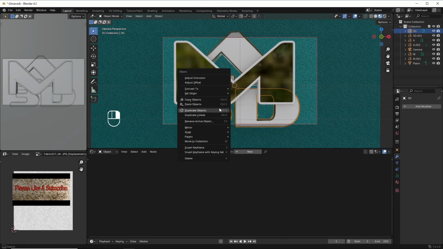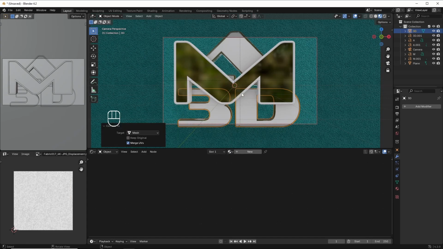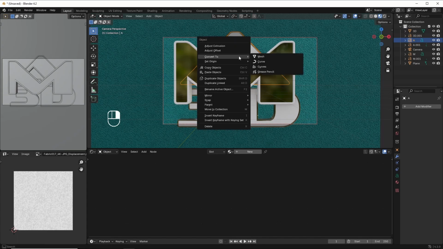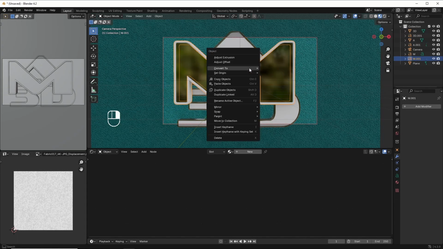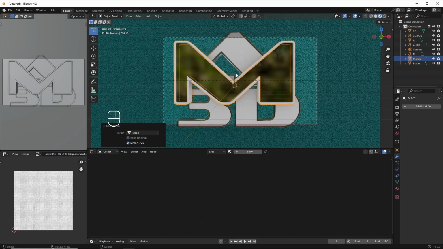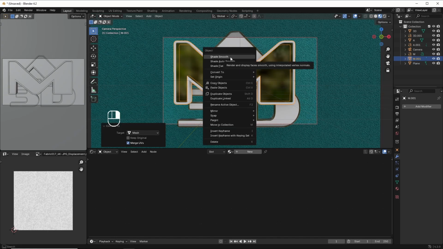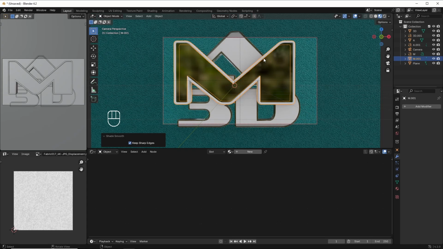Now right click, convert to mesh. This one too, right click, convert to mesh. Right click, convert to mesh. Right click, shade smooth.